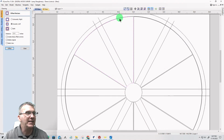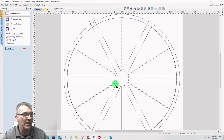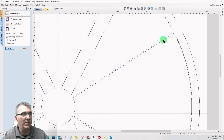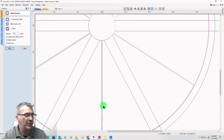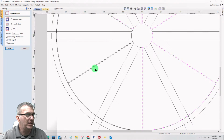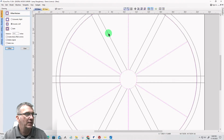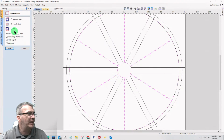But what I need to do first is create the offset to create this wall from here to where the tray starts. So I want to offset everything inward, and my magic number is 3/8. I'm going to select these. There's only 6 parts, so don't let all these lines throw you. There's only 6 of these triangular shapes. These lines here in the middle, don't let them throw you. We're going to be using those for our grooves in just a moment, but when it comes to these shapes, there's only 6 of them, and we're going to offset them inward 0.375.